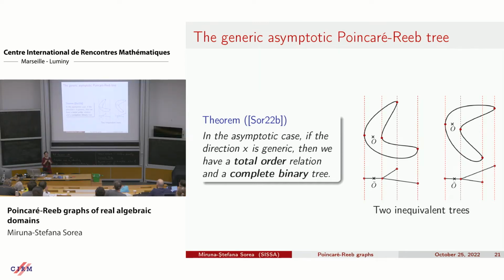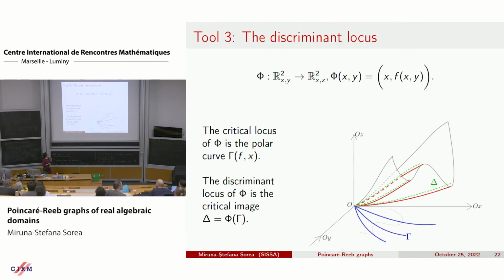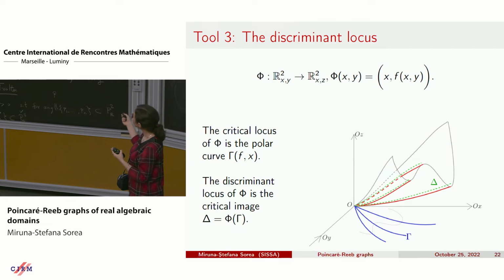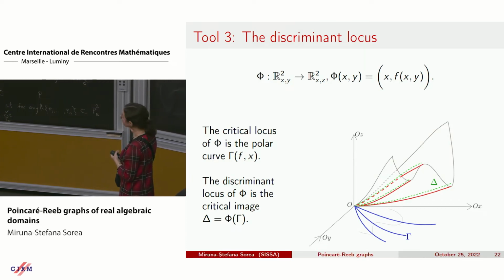So we saw what happens asymptotically, now generic and asymptotically. Now we need also another tool that plays a very important role in the proofs. This is the discriminant locus of a certain projection map. So you see here we have this level. Say f equals epsilon would be a level in the x, y plane. And then if you look at the graph, that is the surface of equation z equals f of xy. Here you have, let's say, a part of it.